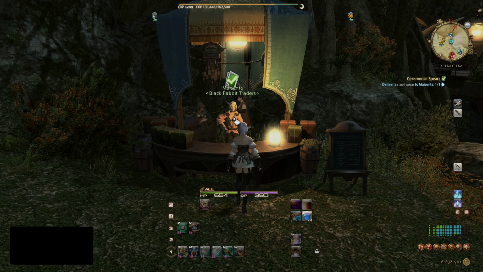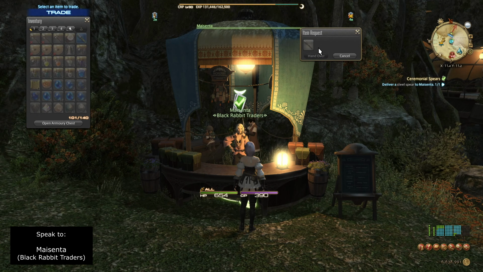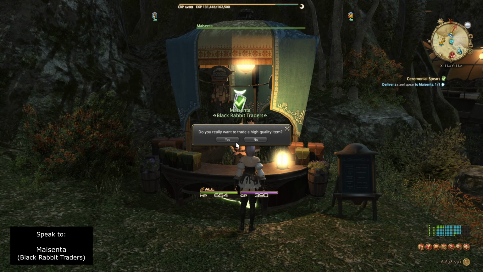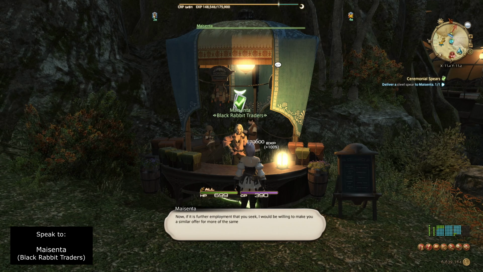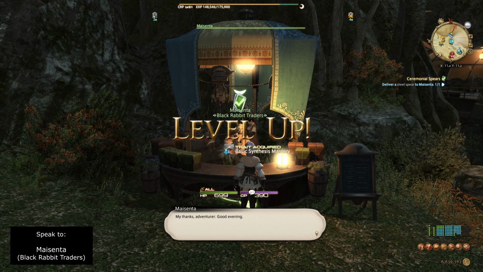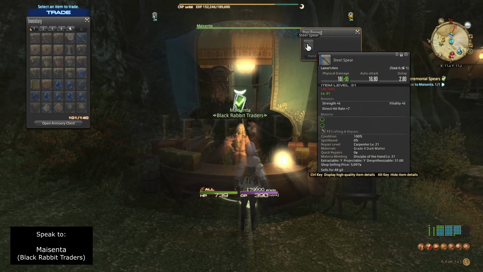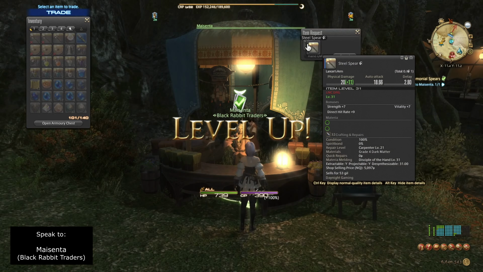Alright, so here we are at Macenta at the Black Rabbit Traders, and we're going to be turning in our lev quest. So we're going to hand over the first one. Yes. Complete. Submit additional. Yes. Hand over. Yes. Complete. Submit additional. Yes. Hand over. Yes. And complete.